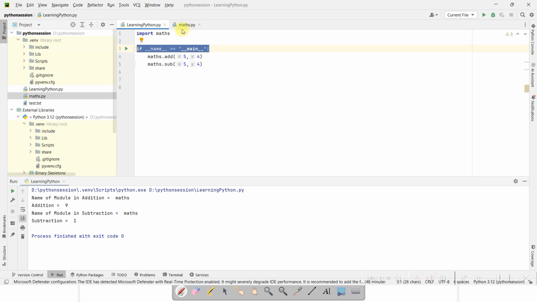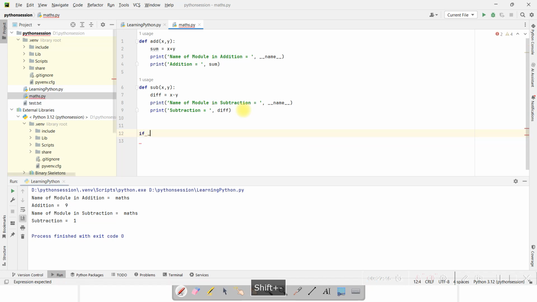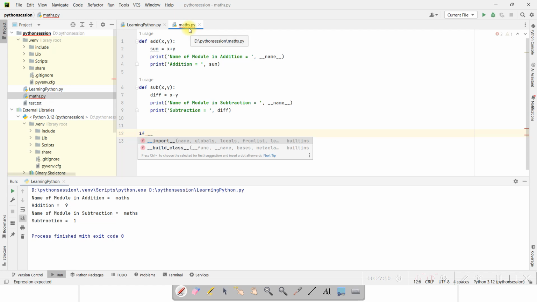Also, let's say in our module maths.py, if I write here an if, when we call any module directly, let's say I have defined two functions inside the maths.py module and I want to call the functions directly, instead of importing this module inside another file.